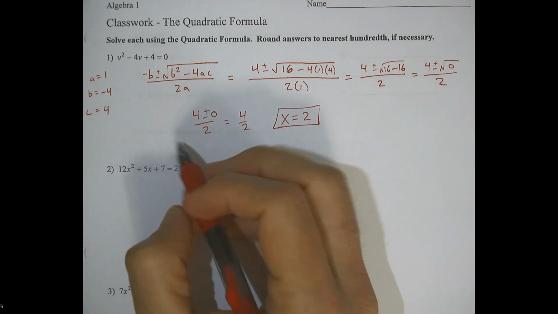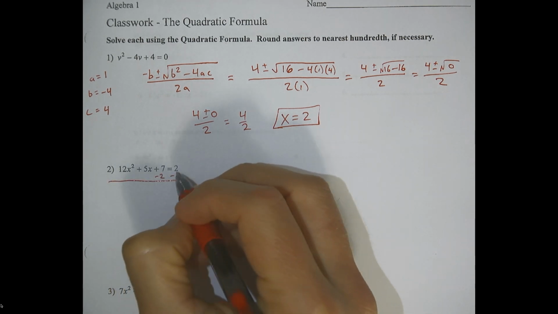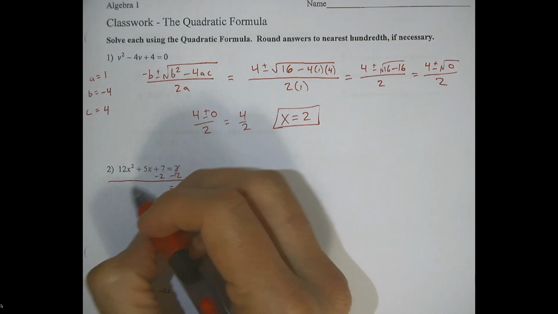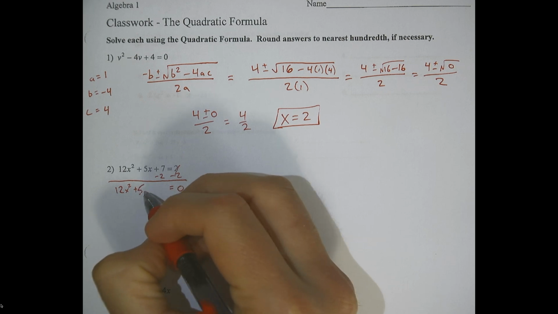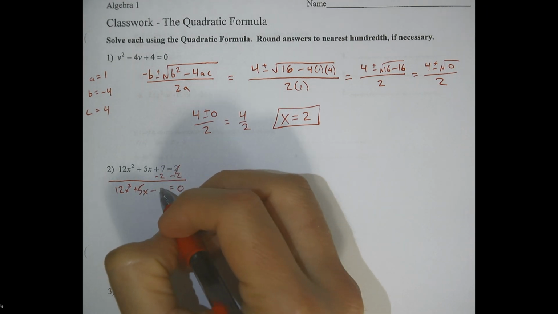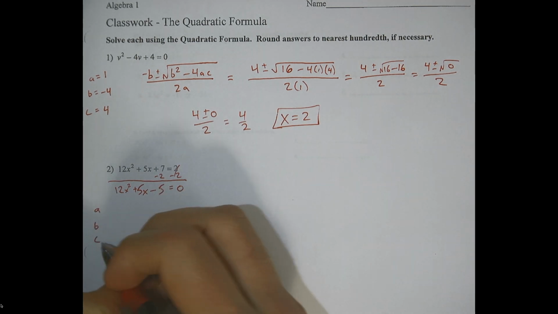Number 2, we got to do some rearranging here to get this in standard form before we can determine what A, B, and C are. So we're going to minus 2 from both sides of our equation. Get rid of it here, get it to 0, so it's in standard form. These terms up front are not affected because they are not similar. So 7 minus 2, though, we get 5. So now we have an A, a B, and a C.